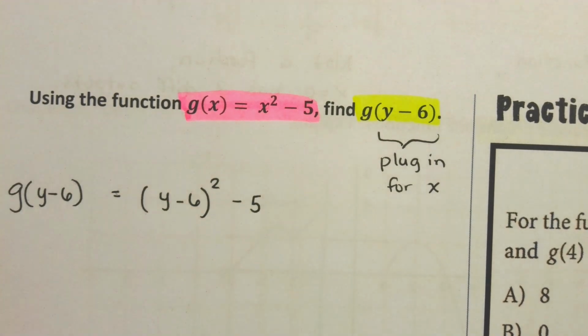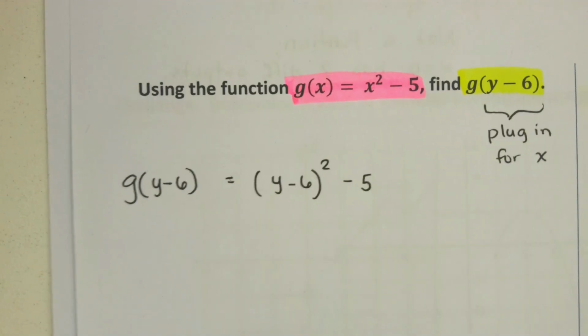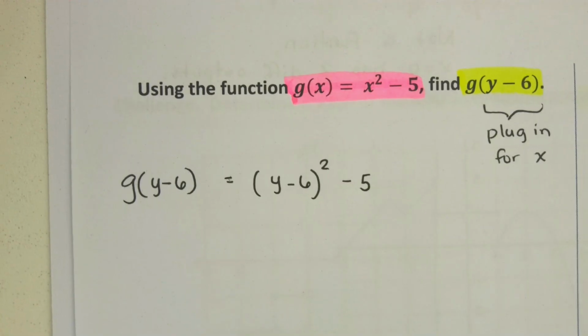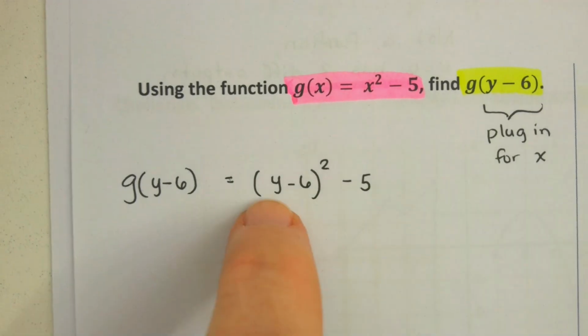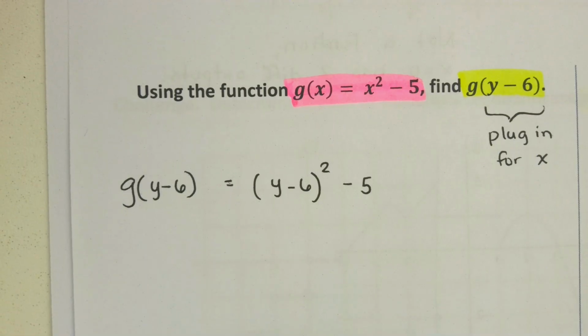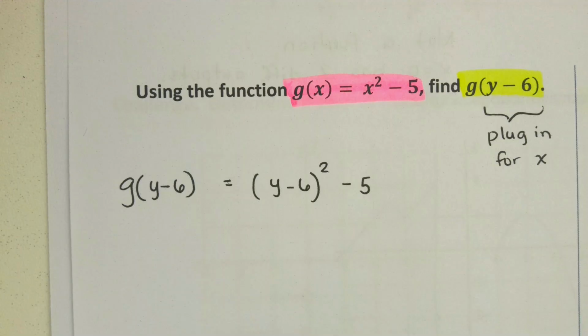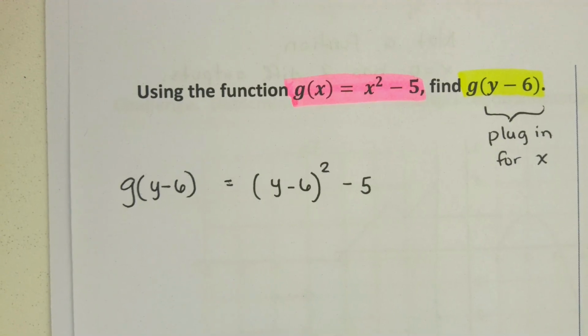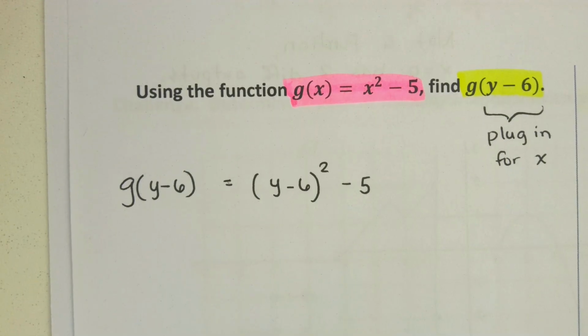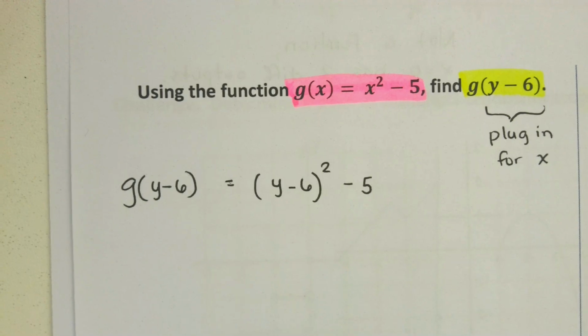Okay, I've plugged it in. Let's do a table talk on how we would simplify this. I promise you, it is not square the y, square the negative 6. Let's talk to our table. How do we simplify that? It's not just square y, square negative 6. Don't work like that. See, who remembers their Algebra 1? So you get 5 plus 6. Algebra 1 for you?